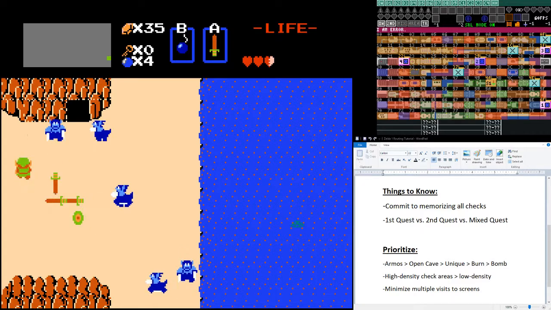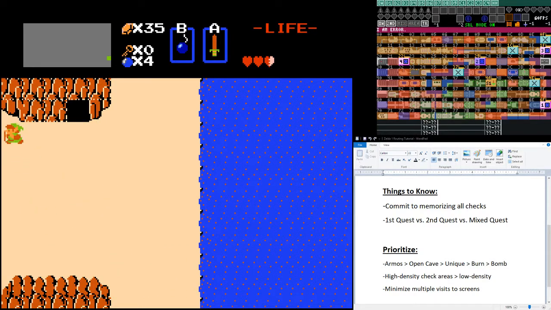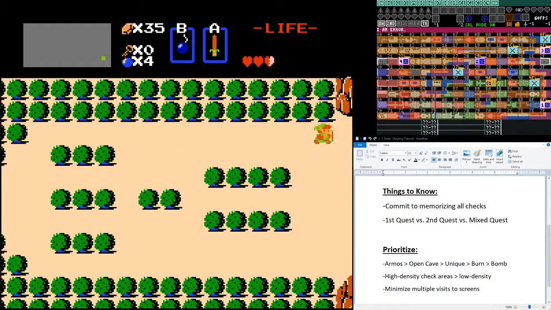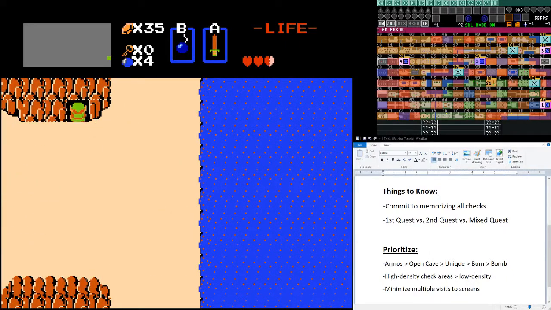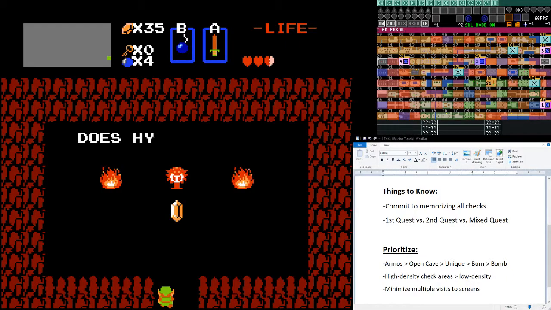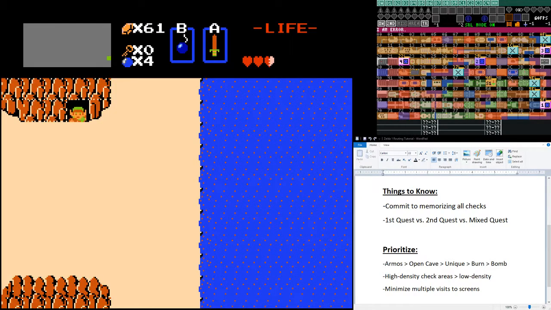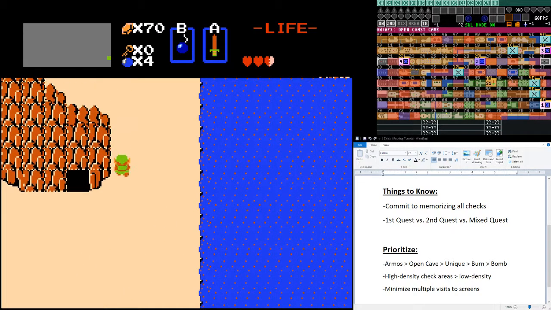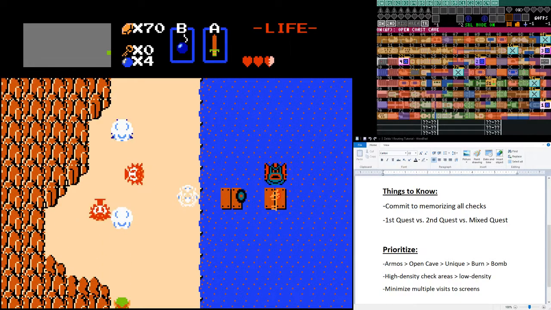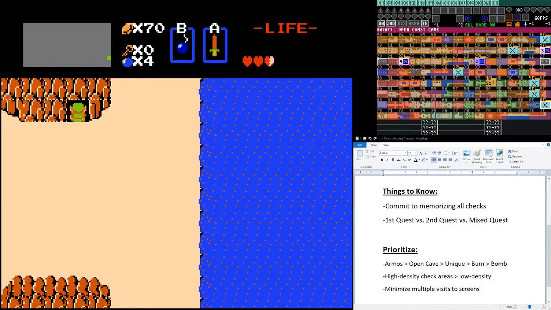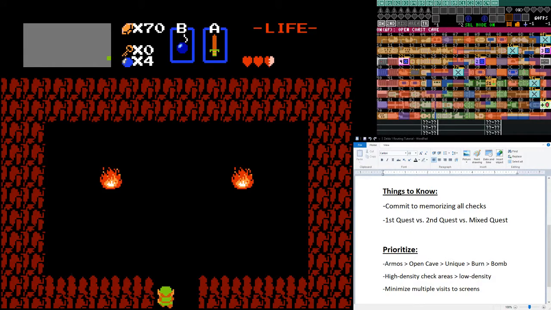And no shortage of nasty screens in this overworld. That's always fun to deal with. So nothing too important there. Actually, I mismarked there. So we've got the any key on the coast. Let me just fix this real quick.